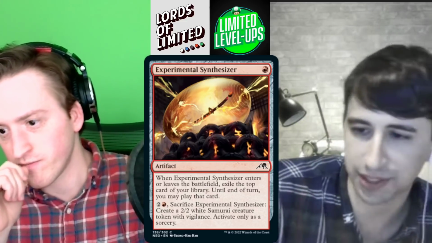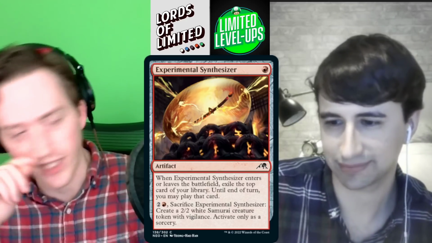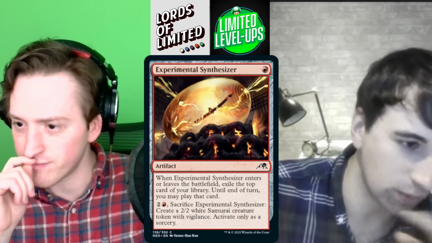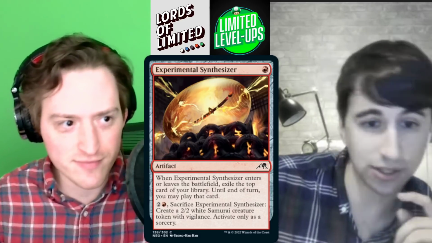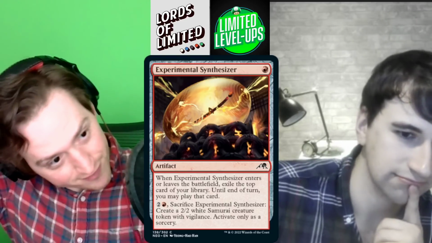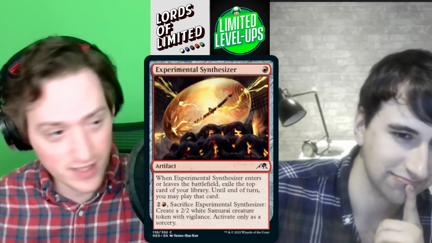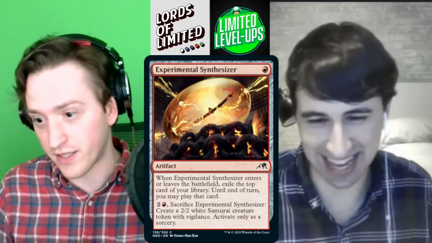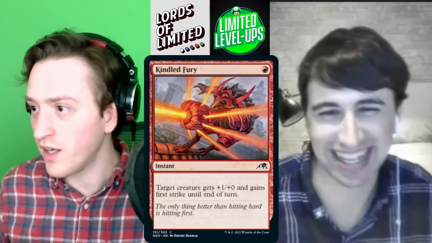That's the real take. But yeah, if you can sacrifice it for cheap or something that's not 3 mana, 1, 2, free, I think it has a lot of applications. It becomes a 1-mana draw 2 at that point, right? Yes, it's basically Ancestral Recall. It's basically Ancestral, exactly. All right, let's go.